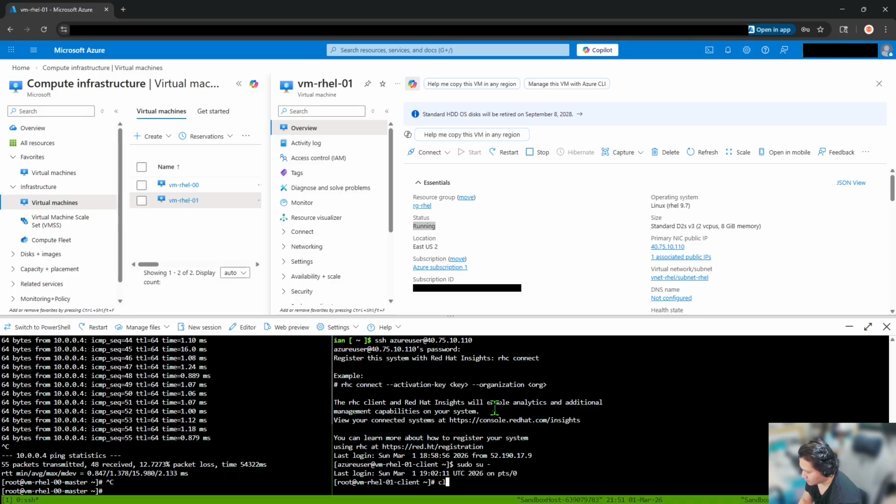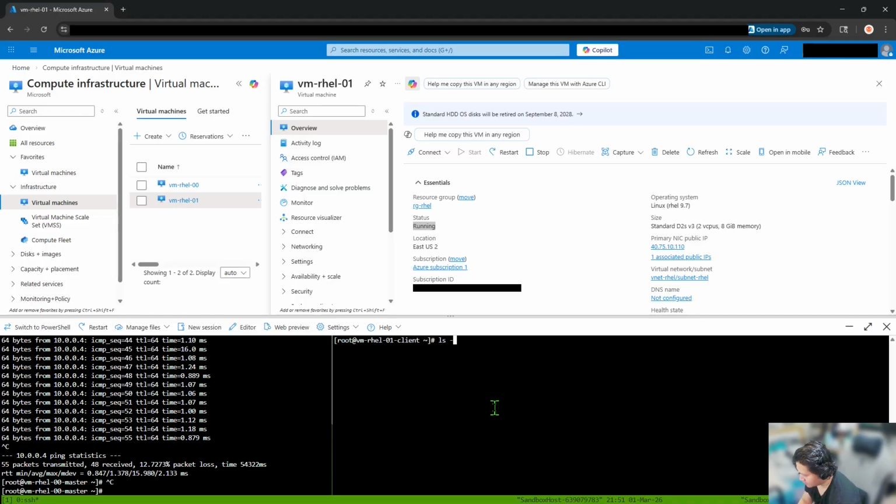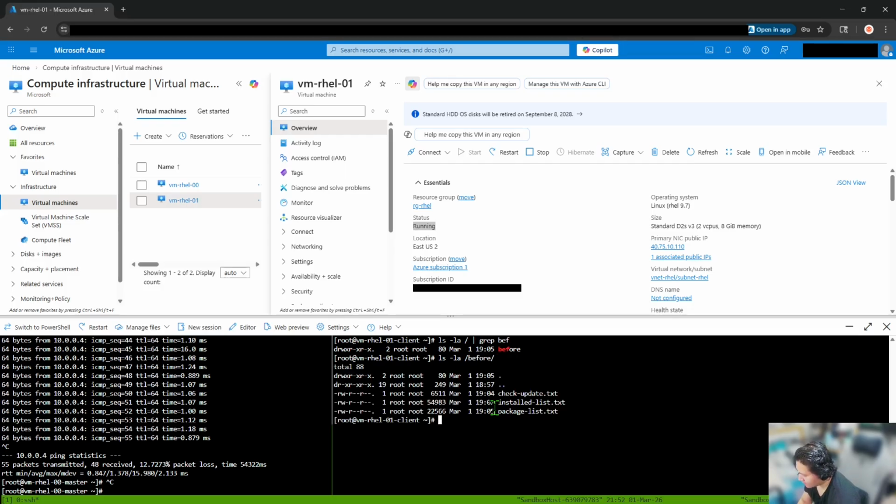Switch user, clear, LS. Everything seems to be running fine, and we should be able to see our before. Yep, everything looks good. Yep, everything's there.